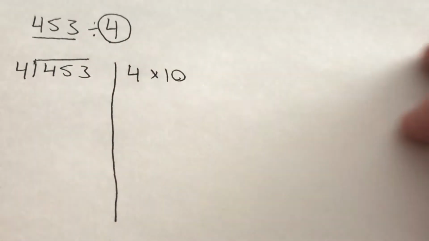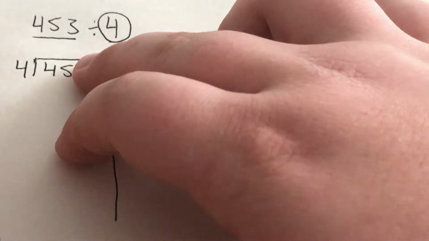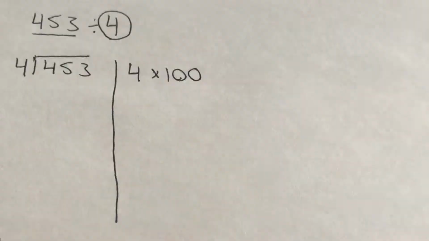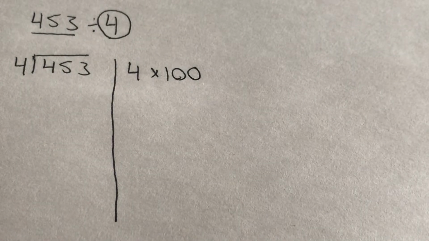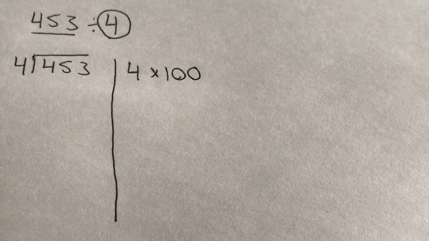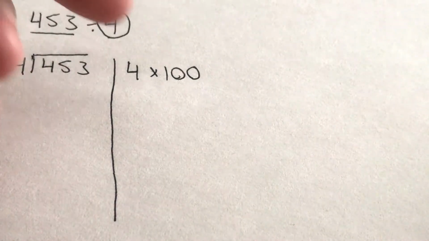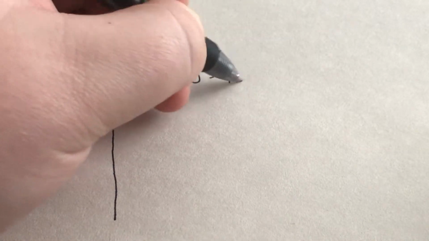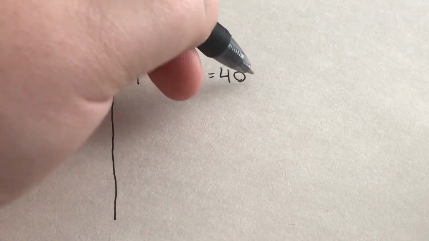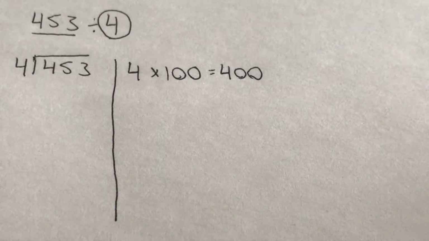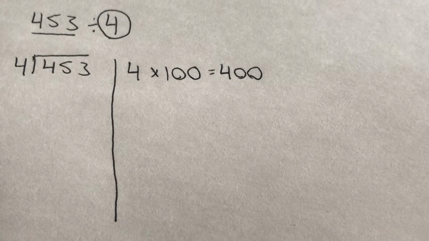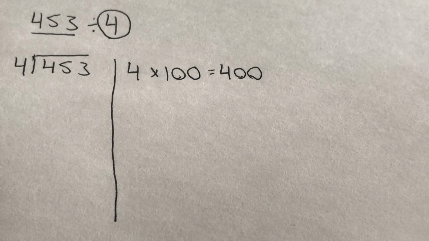Now I've just uncovered my 3. Whenever you uncover it, you need to remember to add on a 0 to your multiplier, okay? That's all you have to do. Now we know that 4 times 100, well, if 4 times 10 was 40, then we tacked on a 0 here. That means, well, we tack on a 0 there. 4 times 100 is 400. Now, everything else is going to be just like the 2 by 1 division.